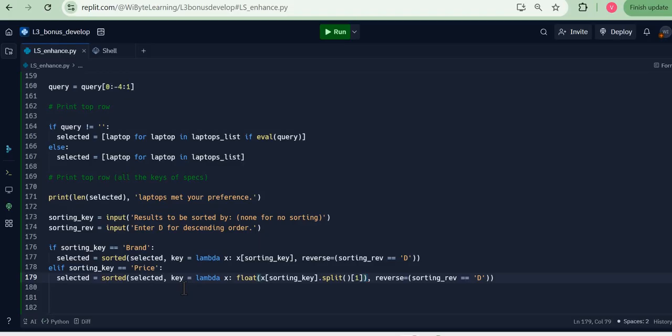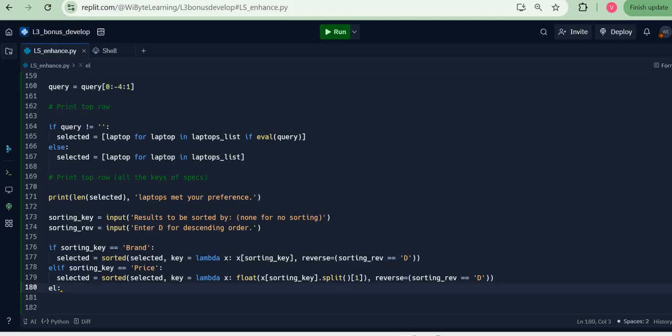Let's say I want to sort for any other metric. Now, this is quite interesting. My first thought would be to say, look, let me just put else. The reason price is different is because remember, price is INR space, let's say, 20,000, 40,000, whatever. But for other metrics like RAM, screen size, it's always the number, space, then the units. So the only thing that changes is a 0 or 1 here. However, I will not put an else over here, and we'll talk about this in a moment.